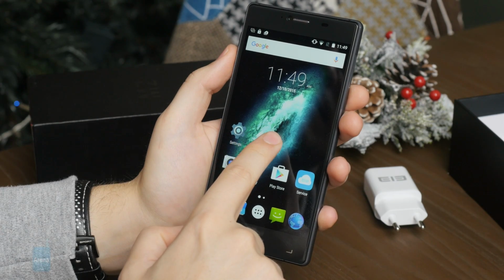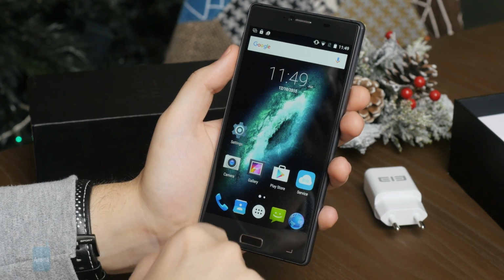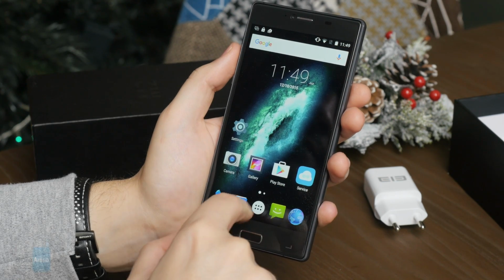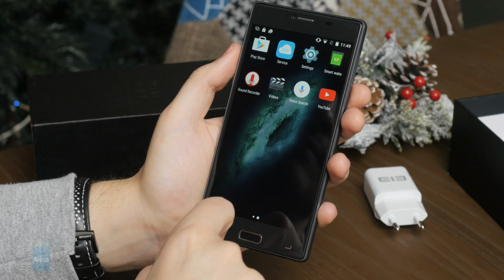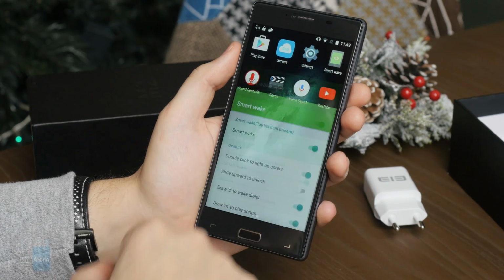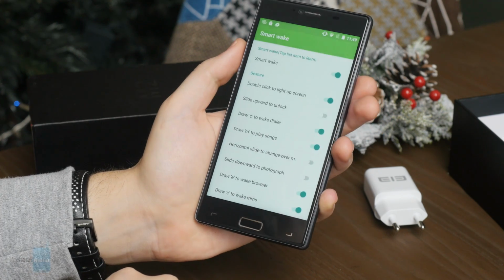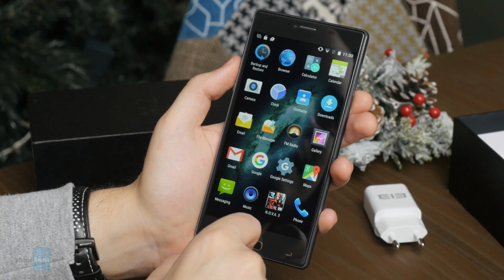In China, the Elephone M2 ships with the LA UI interface, which is a bright and light-hearted reskin of Android Lollipop. The unit we had our hands-on time with, however, runs a nondescript AOSP Android 5.1 build, outdated icons and everything. Save for the Backup and Restore app, the service app for sending feedback and the Smart Wake app for draw-letters-on-the-screen type gesture control, there doesn't seem to be anything else modified by Elephone.